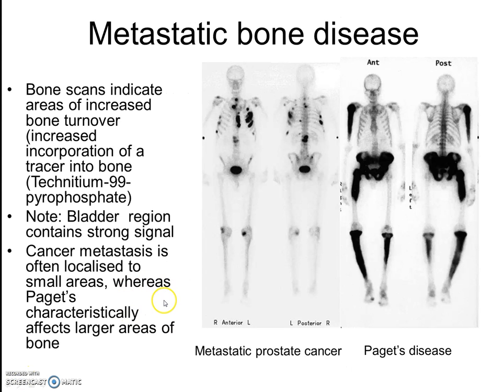And this is just showing the bone scan of a prostate cancer patient here with bone lesions in the ribs, in the vertebra, sometimes in the long bones, and showing how this differs to Paget's disease of bone, which tends to have these big long lesions within the long bones.